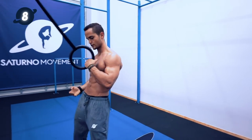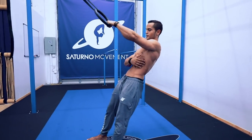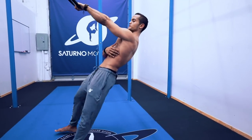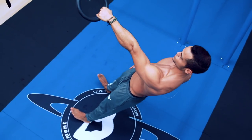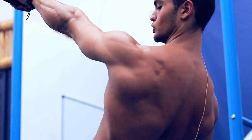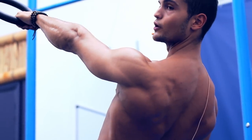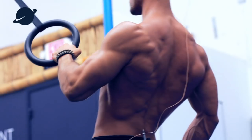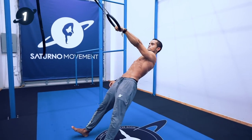Now switch hands, grab it with the left this time. Walk back, find a spot that you can go for 8 reps. Go on your heels instead of on your toes. First thing is going to be your shoulder back into retraction, down into depression. Let's go for 8 reps. 1, too easy. Forward. 2.